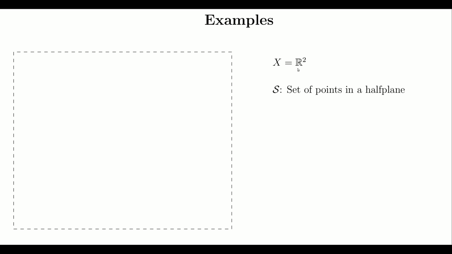Imagine the ground set is a set of all the points in the plane. The set of subsets is defined as follows. For every half plane, we consider the subset of the plane inside that half plane as an element of S. For this half plane, the subset of the plane in the gray region is an element of S. Now let's look at the concept of restriction. If A is a subset of X with 3 points, P1, P2, and P3, then the restriction will be defined like this. And since A is finite, the restriction will also be a finite set system.